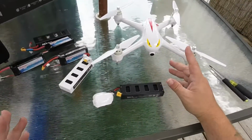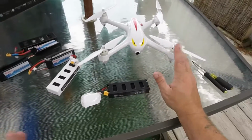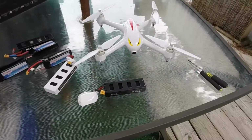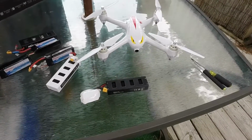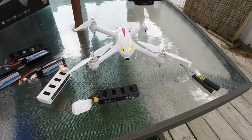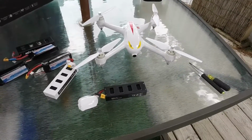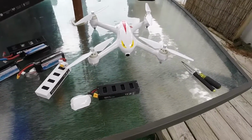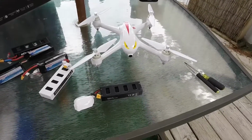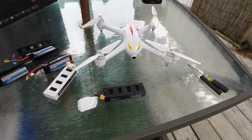I film with the GoPro 3 Silver Plus Edition. That's what I do all my filming with. I also have the JVC, a little camcorder. I can't remember the model, it's a really popular one. That thing does 1080p, and it does really, really good video. But the problem is it's got that little proprietary battery that clips on the back, and you don't get much time out of it. I was thinking maybe chopping it up and putting a battery on the bottom of it, like a LiPo, and then you can film whatever. That thing will film for days.